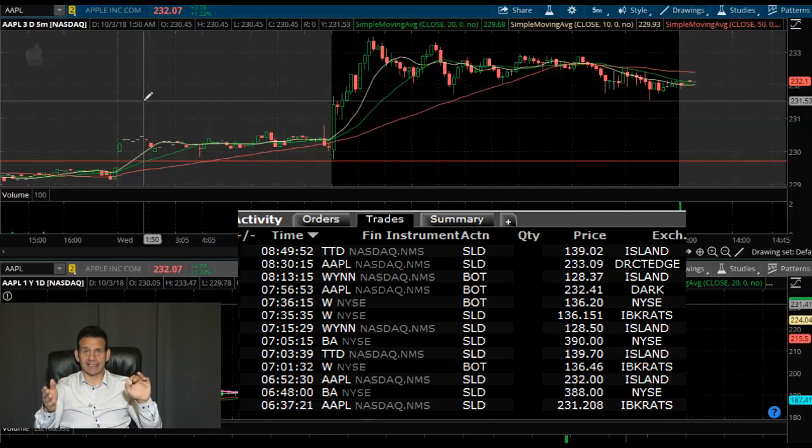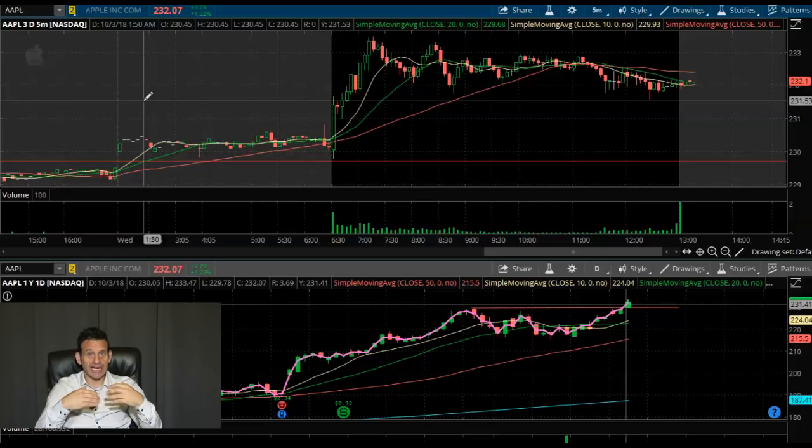So let's talk about that plan. And there's a good lesson in that because as you're trading, one of the most important things that you'll develop is patience. Remember, there's three components to trading: idea, execution, and management, right? And sometimes those ideas don't happen right away. I mean, we want every trade that we get into to work right away, no questions asked, but sometimes you got to do it 2 or 3 times. It's just not quite ready. And that was the case with Apple, so let's go over it.